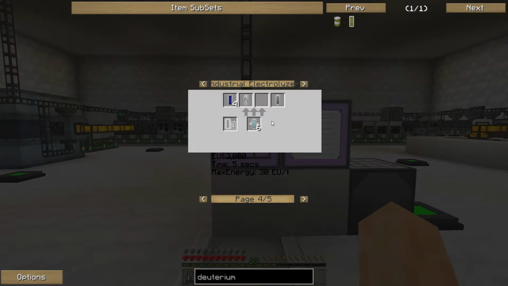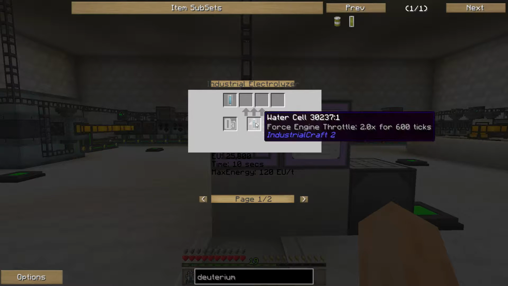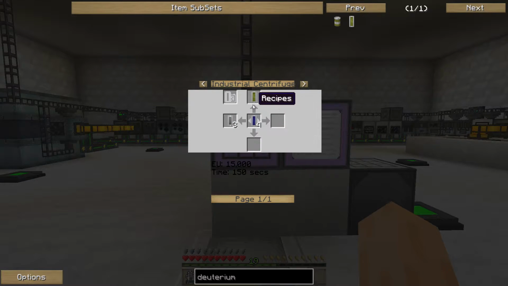Not really, but yeah, we get hydrogen cells from electrolyzing electrolyzed water cells, and we get electrolyzed water cells from electrolyzing water cells. So basically, it's like pre-electrolyzing it. And then what we do, oops a daisy, went click one too far there.